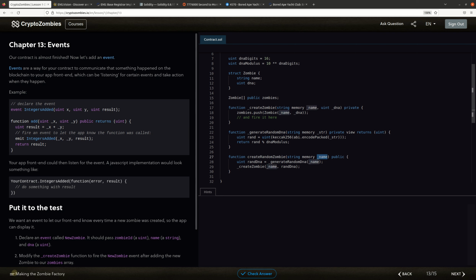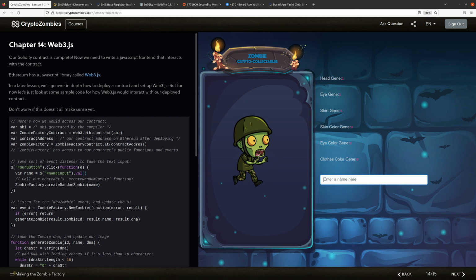So by changing the name, which would change the ENSTP part, we're changing this generate random DNA, which is changing the DNA of our zombie. By changing this name value, we're changing the hash function of this random part, which means we get a new random DNA, which leads to us creating a new zombie with a different DNA, which is what we see here when we type a different name in. We are getting a new zombie.